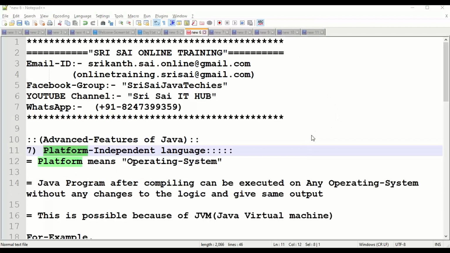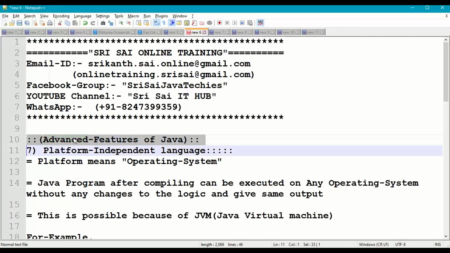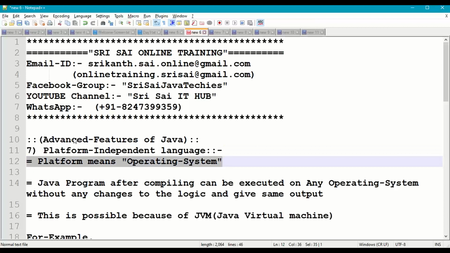Now coming to today's session topics, the advanced features of Java programming. Coming to the next feature of Java programming, which is an advanced feature and the 7th feature: Java is a platform independent programming language. What do you mean by platform? Platform means operating system.